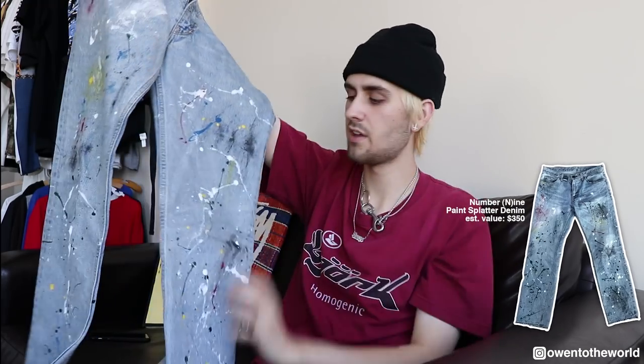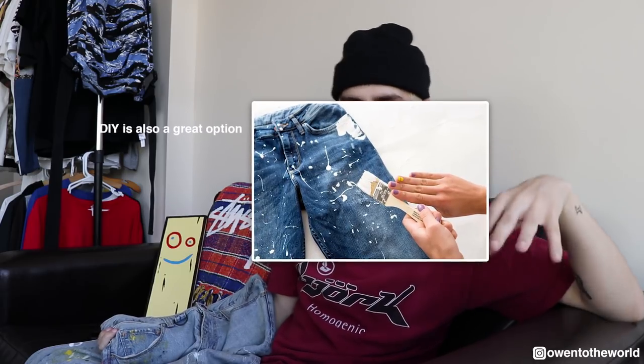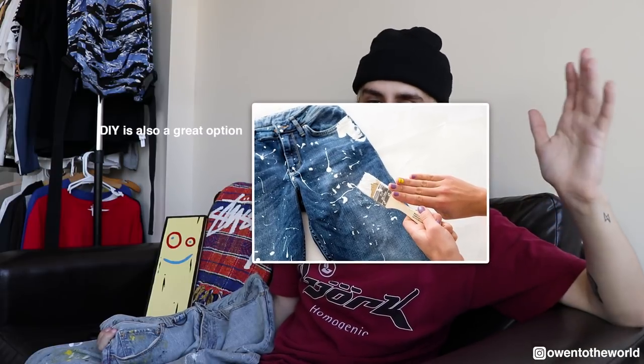The other pair I want to talk about is a pair of Number Nine paint splatter jeans — definitely one of my favorite pairs right now. Very very light wash with multi-colored paint splatters going all over. I definitely see slim and skinny jeans getting phased out very soon, so you should get straight leg or even flare pants — I see that being huge in 2018. Magnus Ronning is doing some paint splatter stuff for his Ronning collection too. Light wash jeans with bright colors are great for spring — allows you to coordinate a lot of outfits, looks great, and gives a nice vintage feel even if they're brand new like the Helmut Lang pants.